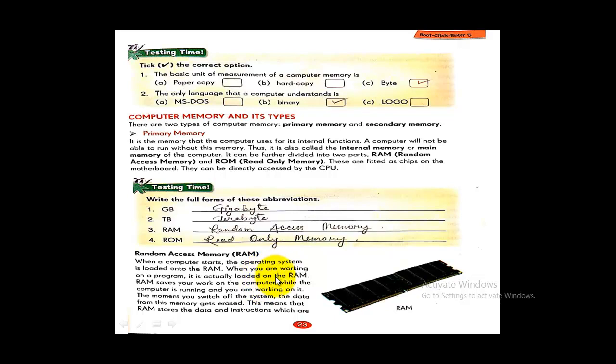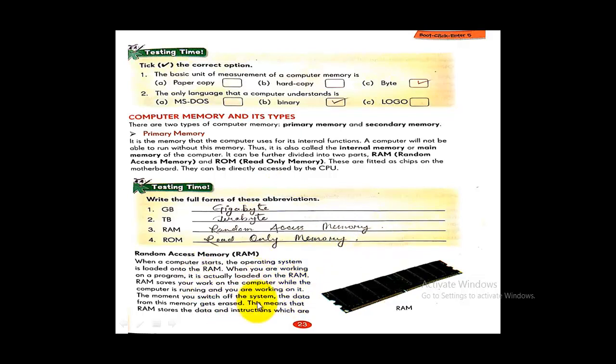The computer hangs because of too much load on the memory in the RAM, so the computer stops working. At that time, we restart the computer, and whatever memory is in the RAM will all be erased. When you restart or turn off the computer, the memory in the RAM is cleared, and the computer works again. So we can restart the computer or turn it off and turn it on again when the computer hangs.